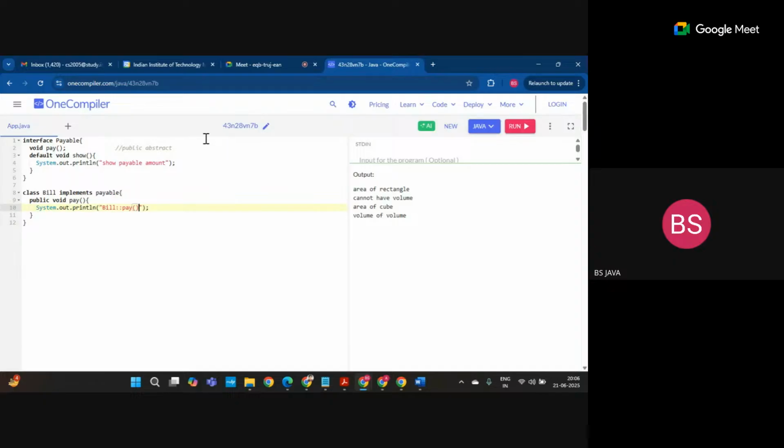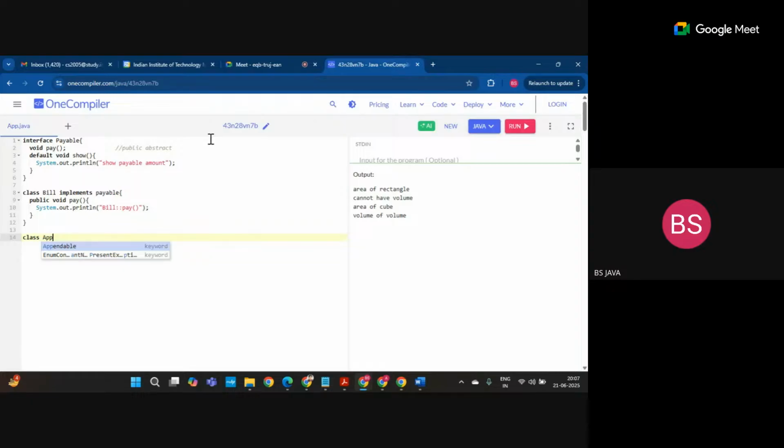Now, if you have a default implementation on the interface, so it's already having an implementation. So unlike the abstract method, you may skip defining show, which is the default method over here, because it's already having a default implementation.